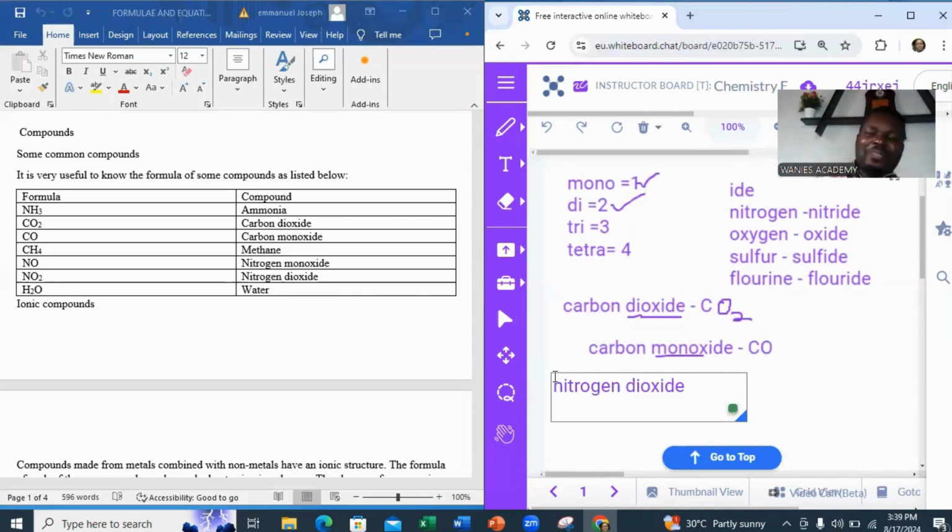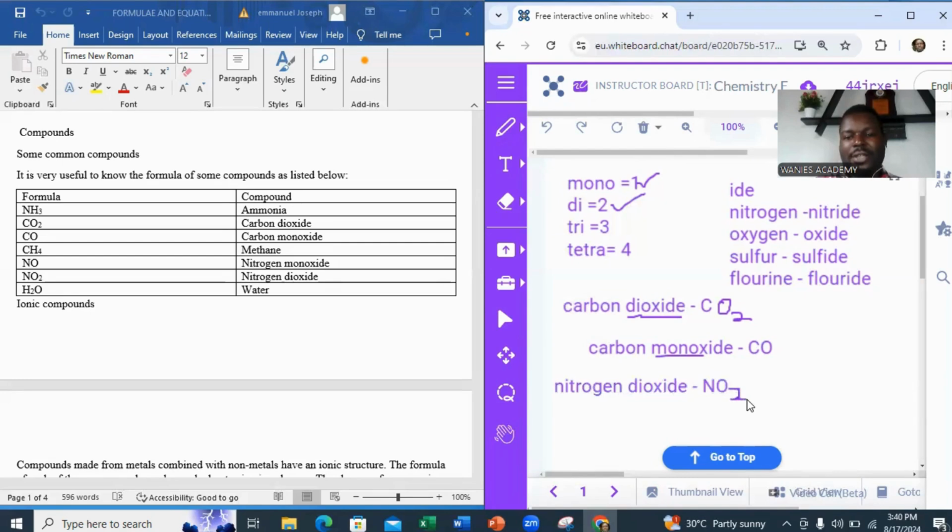Wow, that's great. That's perfect. So looking at this, you notice what you did is simple. You said the symbol for nitrogen is N, and we have oxide, of course, which is O, and then the di there suggests we have two. Okay, and then you just include your two. That's perfect. Bravo. That's good.